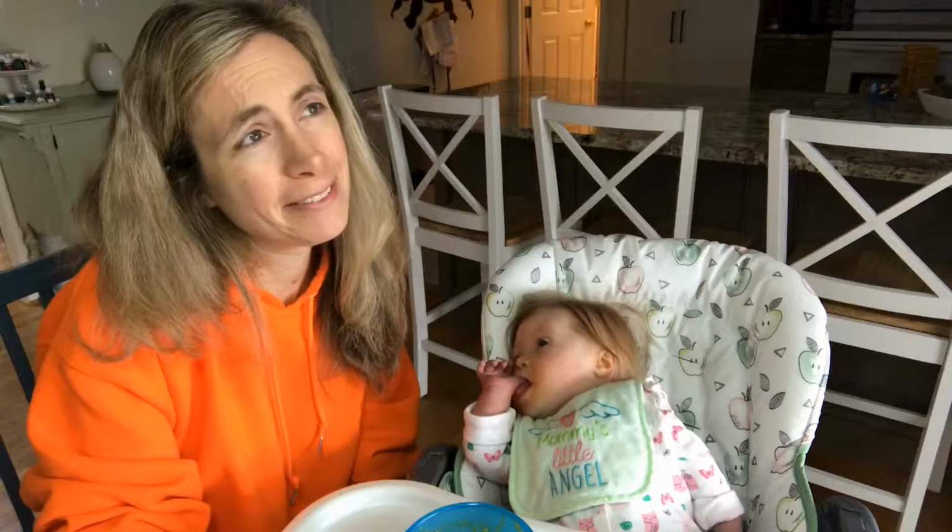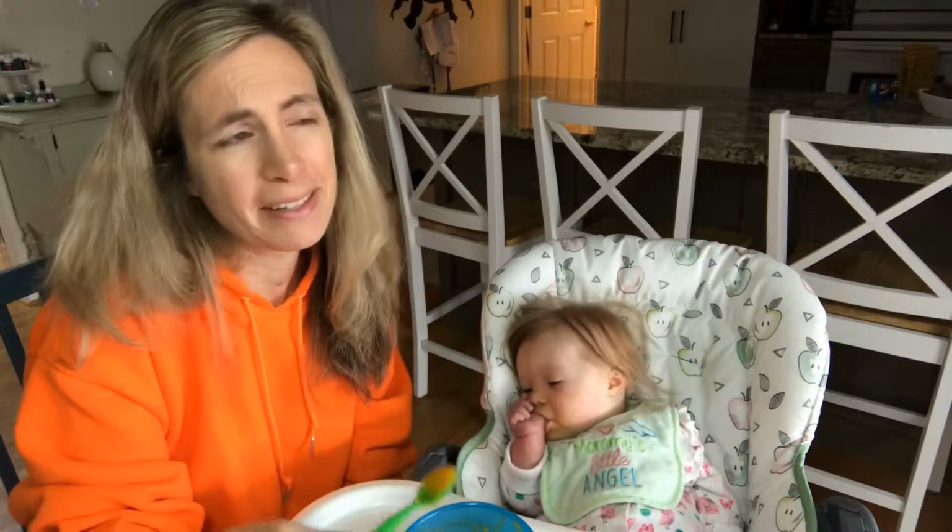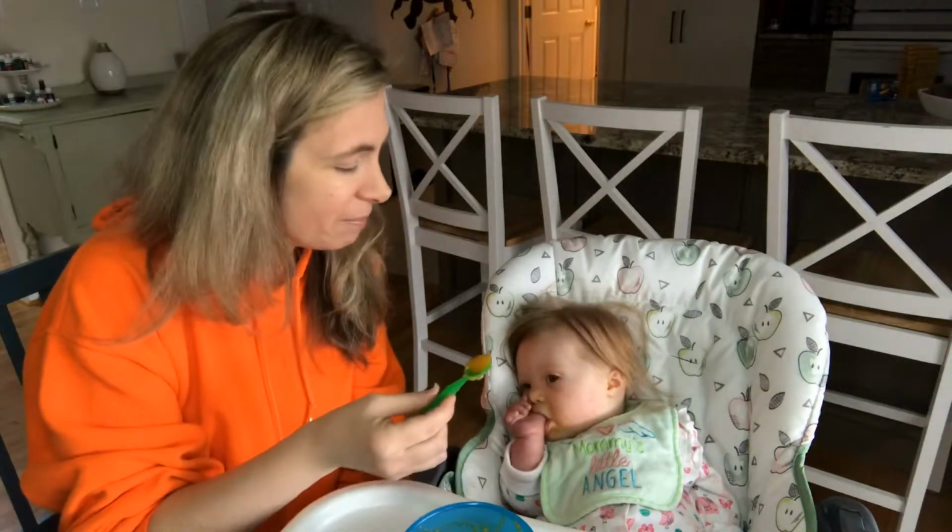But her tongue is cute. All tongues are cute, I guess, really, on babies. Not on grown-ups. That's gross. But babies' tongues are cute.